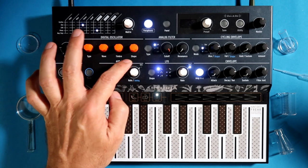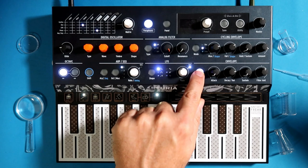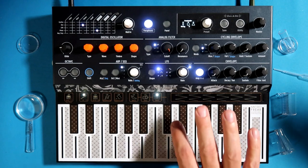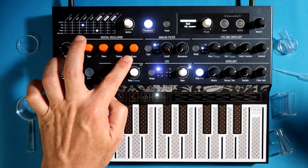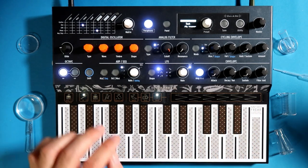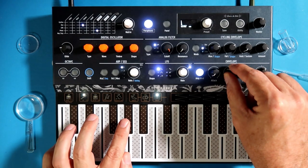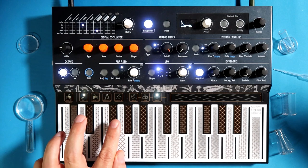So I'm probably not going to try to modulate those things that much at first, just so we can get an idea. So I'm going to turn the amp mod off to start with. And so let's just hear how some of these things sound. I'm going to make sure that these things are down. So even though I've got the decay release up, because the decay is set low, it's just got a plucky sound. So if I do this, I'm using pressure to set that decay. Now, I'm going to just go ahead and turn that up. And you can, I think, control that by the envelope, though. Yeah. So it's sort of a mix of those two.